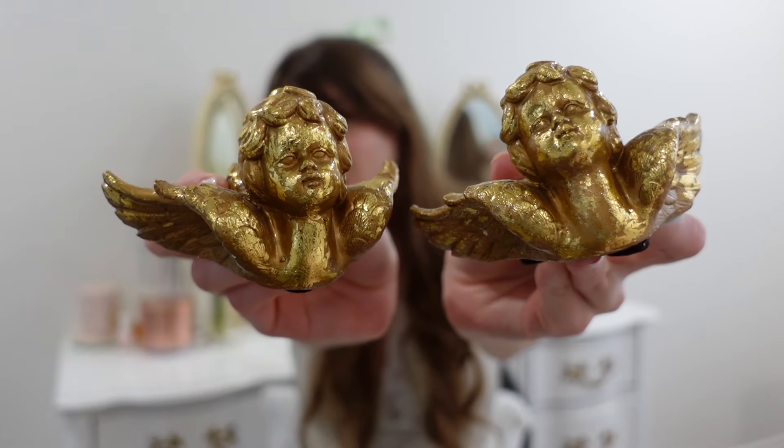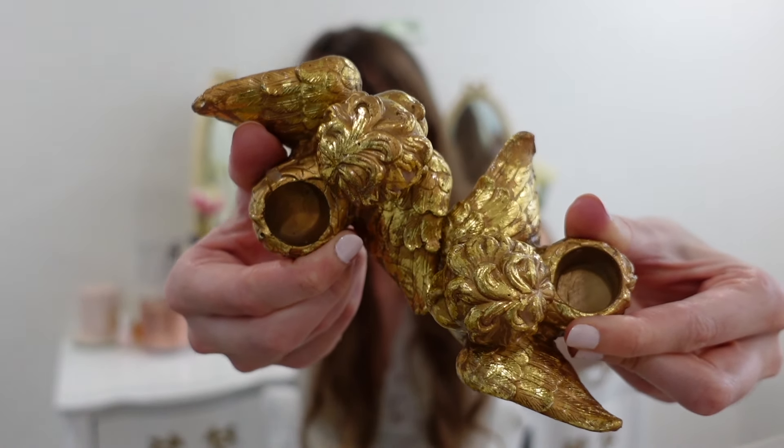The black ones would obviously be perfect for a fall themed photo shoot. The next things I got are these beautiful candle holders — matching angels that are candlestick holders, and of course gold, which is a common theme in my room. I'm so glad I scored all of this. I'm planning on doing a whole video on redecorating my room, so I picked out some picture frames to show you.